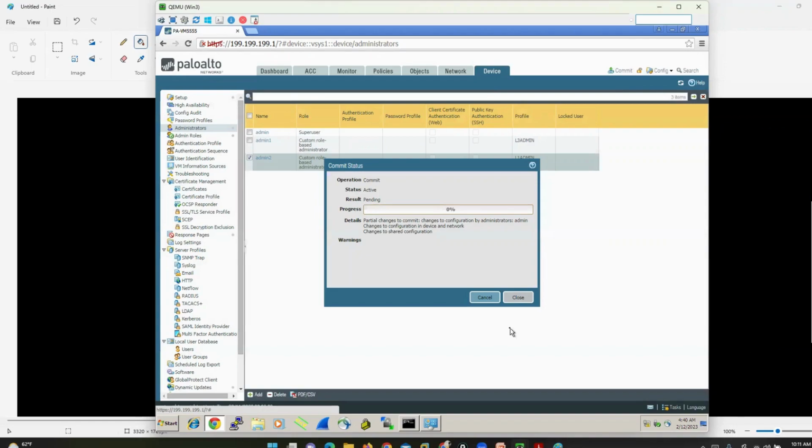So let's verify. I'm going to log out and log in again into this Palo Alto Firewall box with these administrators. Is my point clear now? Jatinder, Mustafa, Veer? Yes. Okay. So let's try to log out and log in again.